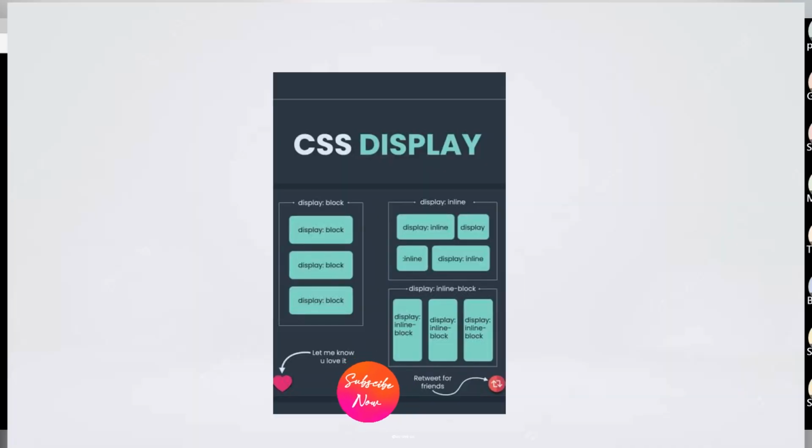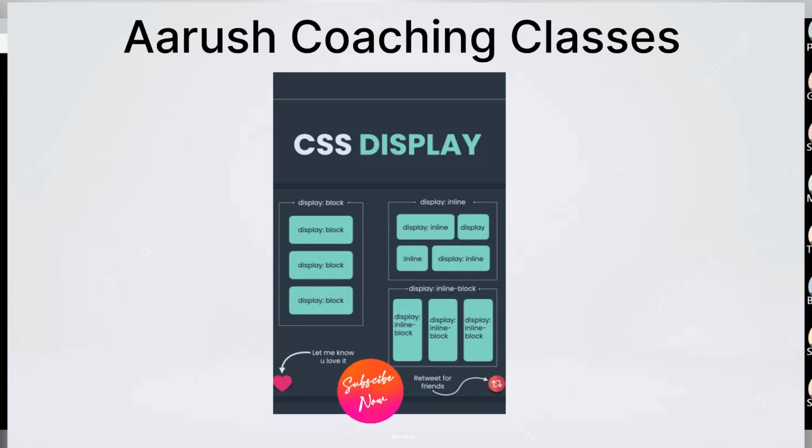We'll talk about the display property. Somebody asked me yesterday if I want to keep it line column wise, if I want to keep it in line, if I want to keep it in the block form. So this is the display property. How do you want to display your content on your web page? You want to place it column wise, you can do it this property. You want to place it inline wise, you can do it this way. You want to use it like blocks, you can use it this way. Okay, so display property, I will teach you.